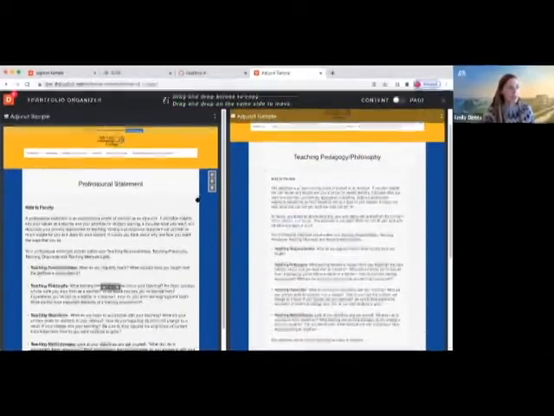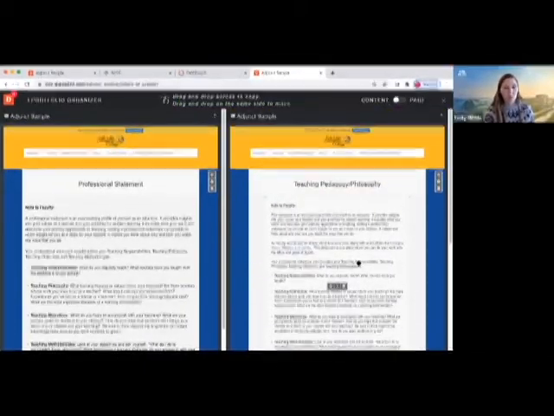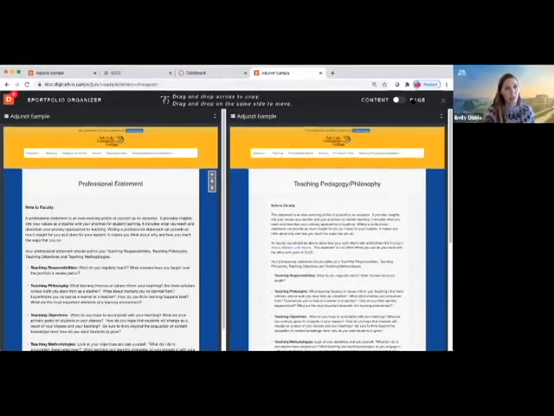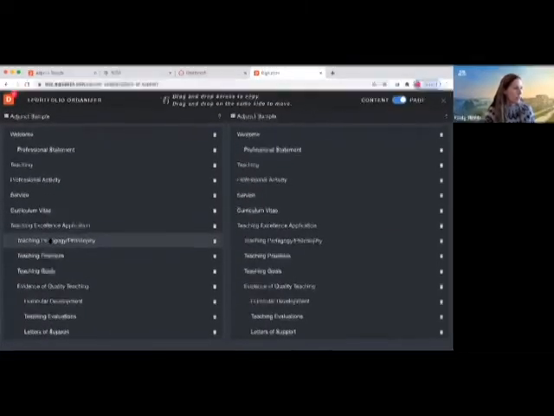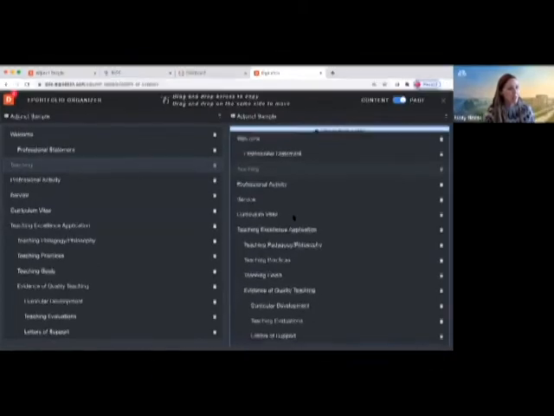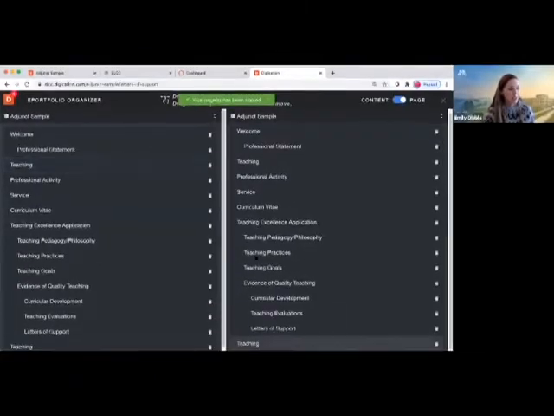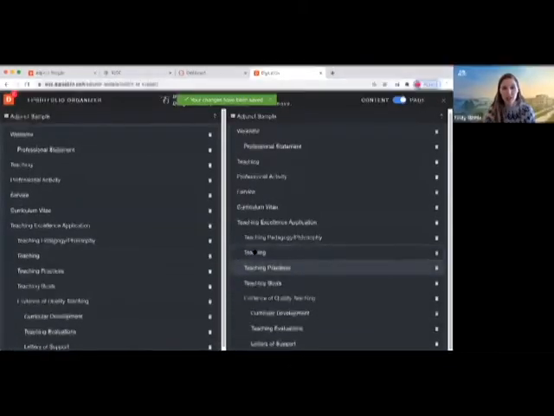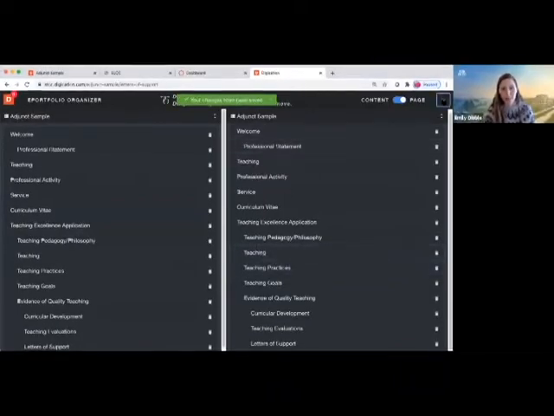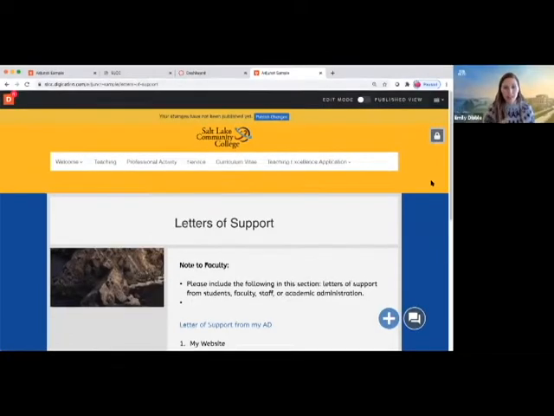So you can go around and just move things by content, or if you actually want to duplicate an entire page, I can come up here to the top right and toggle over to page. And again, if I wanted to do my teaching page here, I can drag that right over here. It's going to put it at the bottom, and then I can roll this right up into my teaching practices or wherever I think it would fit in my teaching excellence application. Okay, so that's just another way to organize content if you're doing this as a full-time faculty member.